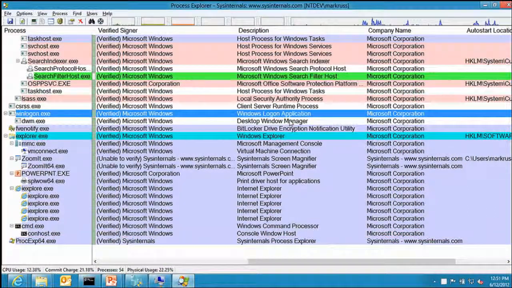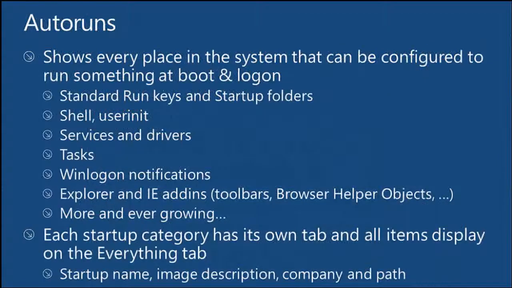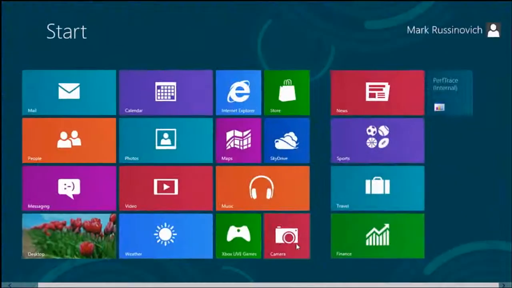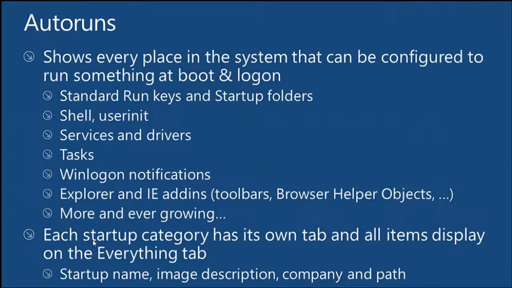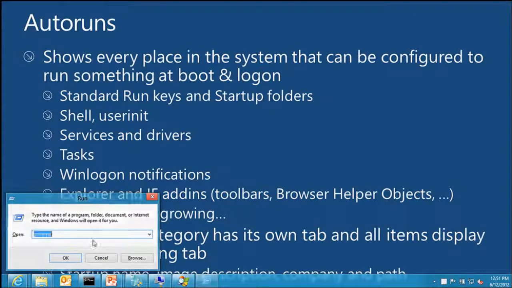So it's actually, the situation's gotten prettier, but a little worse when it comes to using built-in Windows tools to find the auto starts. So of course, I'm going to show you Autoruns. How many people have used Autoruns to look? So quite a few of you. How many people have not used Autoruns? All right, you can leave. No, just kidding. So let's go back to Autoruns and take a quick tour of it.